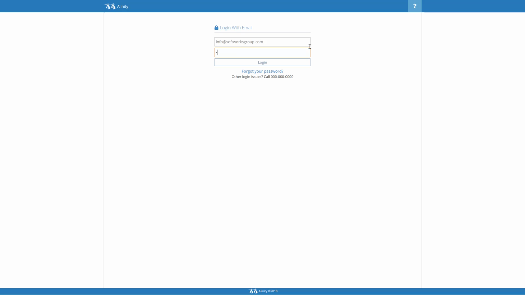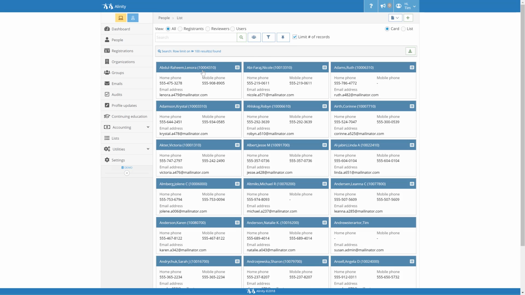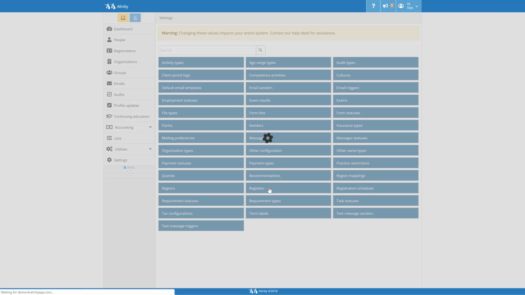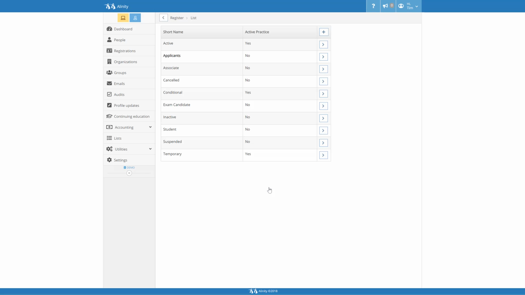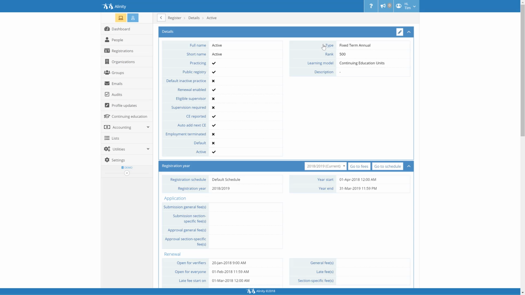When you're ready, log in with your username and password combination and, from the main dashboard, select Settings from the side navigation bar, then choose Registers from the available options. From the list of registers, select the register you want the fee to appear on. This is different from the registration change mapping we saw earlier in this series. There you wanted to map the change on the register members we're moving from. Here you want to assign the fee to the register that registrants are moving to.